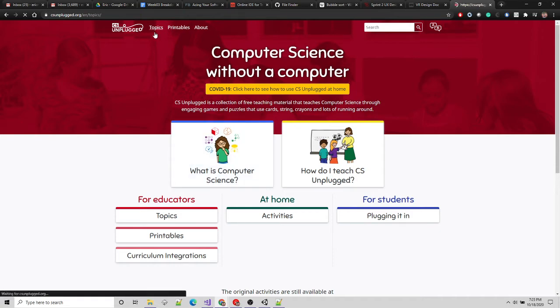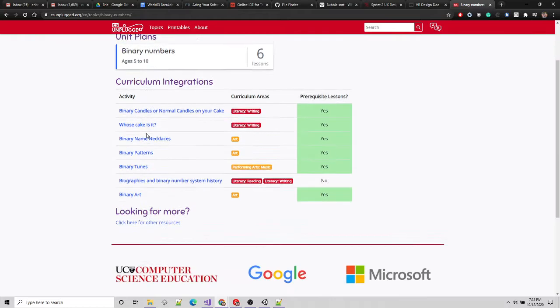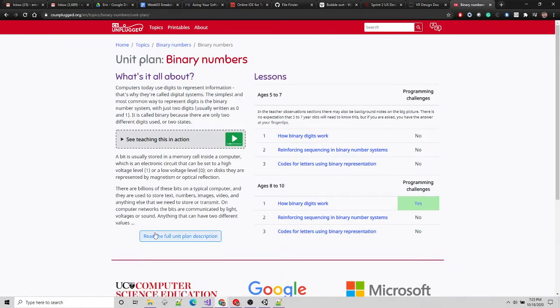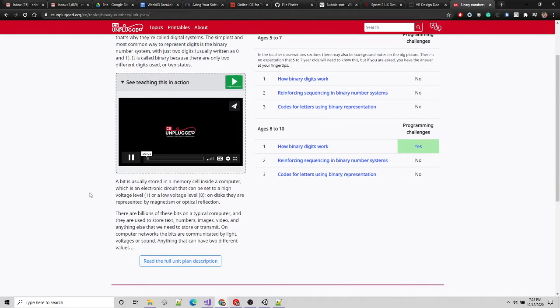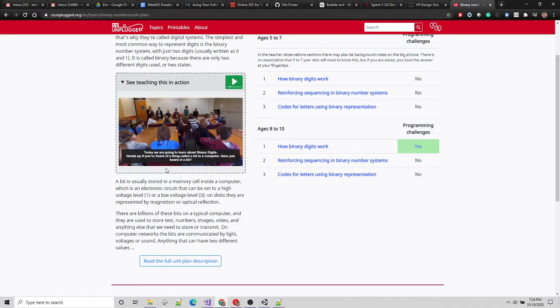And so one of the topics here was binary numbers. And in it here, there's tons of activities and lessons. And I was just going through here and just watching it. And I clicked here and I found a video of the teacher explaining bits to their students and how to use it to count and represent numbers.